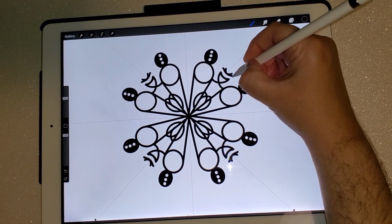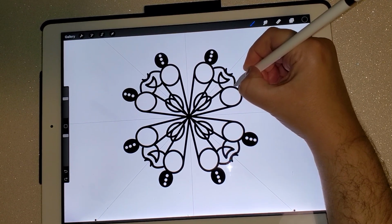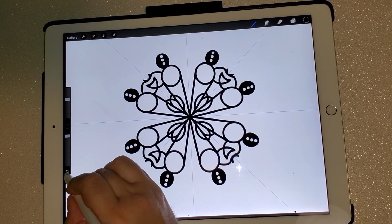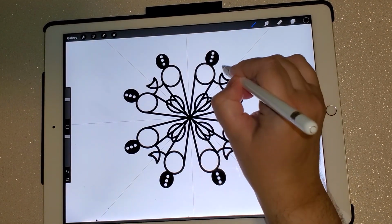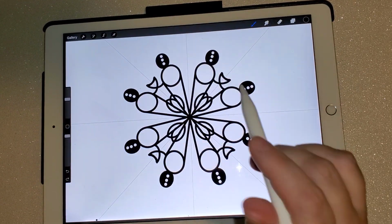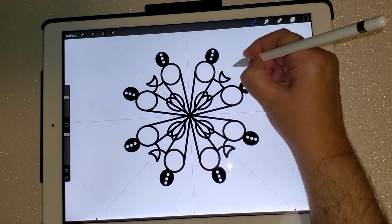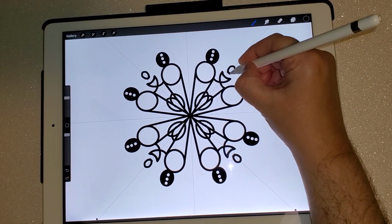A big part of this is just having a steady hand and not second-guessing yourself. So you saw a couple of times there where I touched down and picked up and touched down again. You don't want to do that. Once you touch down, just draw. So don't second-guess yourself. The worst thing that can happen is you have to draw it again.